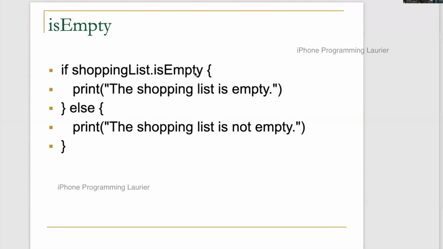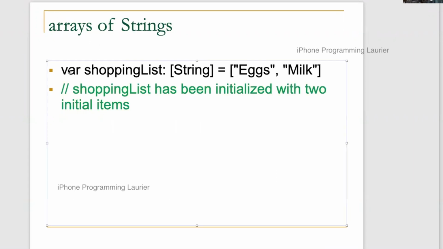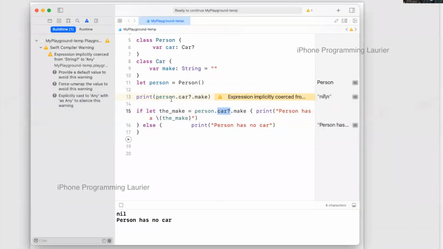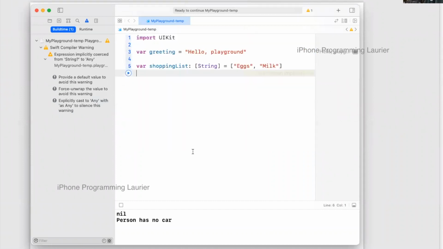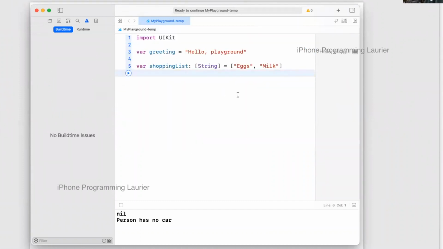It returns true or false. Actually, I think in the new Xcode, this may have been changed a bit. So let me copy and paste this. I'm going to delete all of that. Okay, so again, it's not giving me the error.